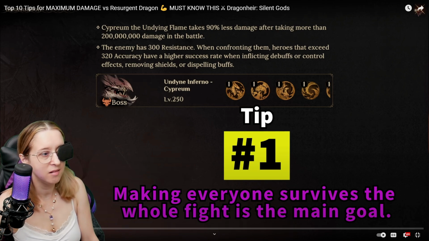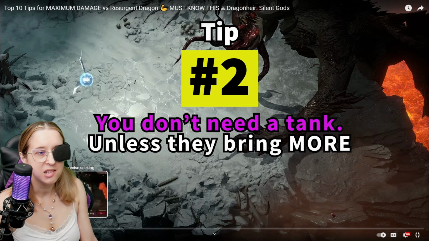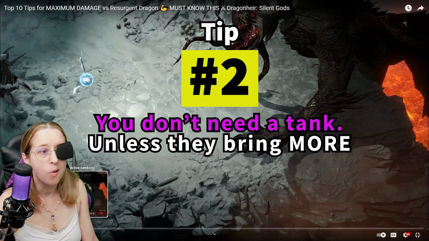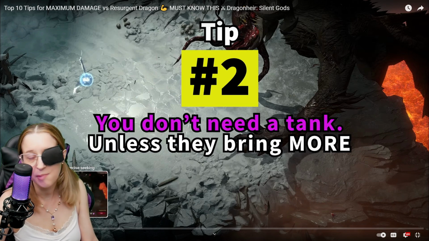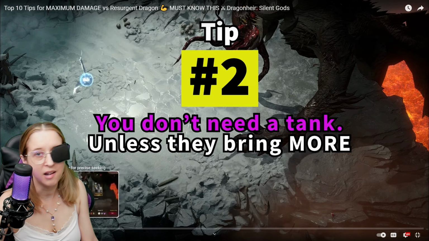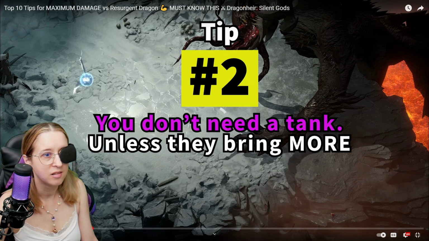All right, then we have tip number 2. You don't need a tank unless they bring more. So in this setup here, you don't need a tank unless it's someone like a Furboth, who's also your healer and your attack penalty. Or you're using Garius and a Gatekeeper staff for survivability. But you don't need to bring a tank just to bring a tank. In this mode, the way the boss hits, everyone gets hit, for the most part. Or not, depending on the skill. But it's not like the boss just targets a tank, so it's kind of an easy, little tip there.